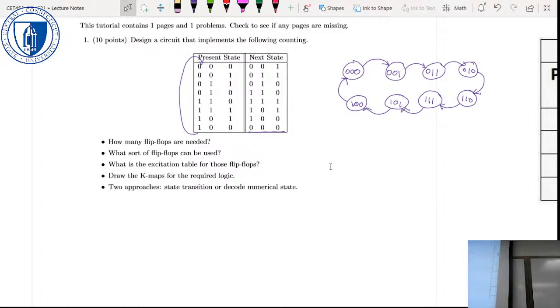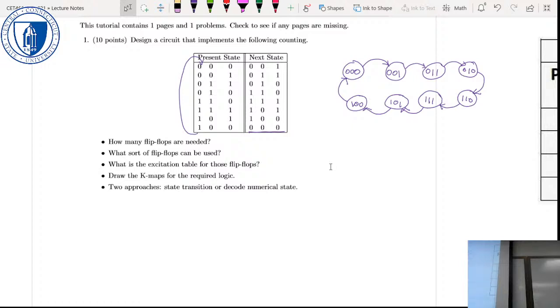Sometimes it's better to not think that way. Sometimes it's better to think, well, I have 8 states. Let me just count from 0 to 1 to 2 to 3 to 4 to 5 to 6 to 7 back to 0. Right? The reason that might be worthwhile is because there exist single chips that do that.